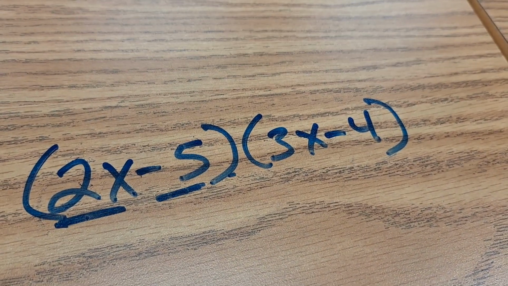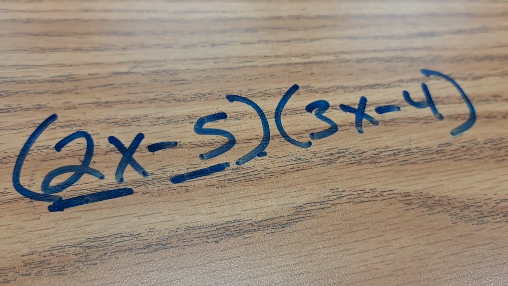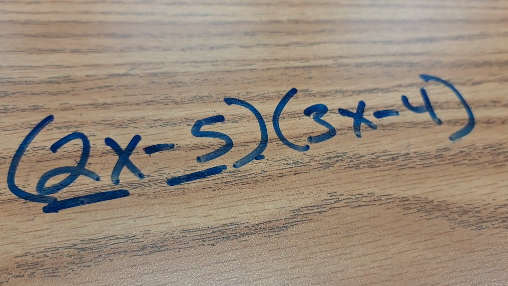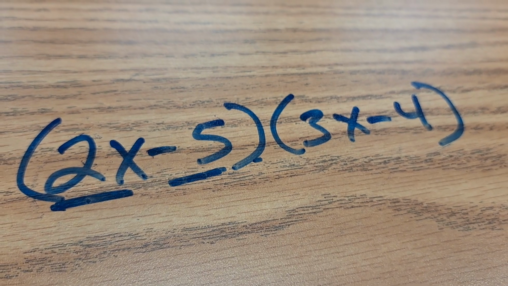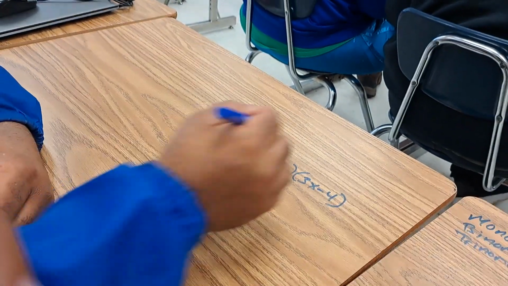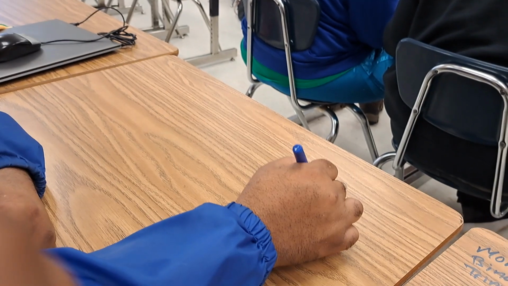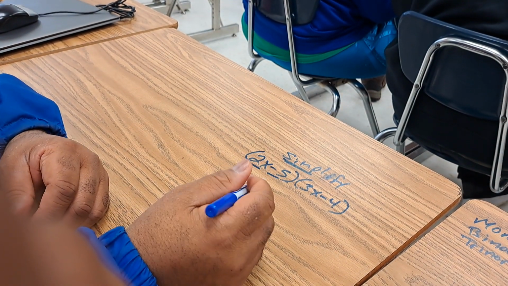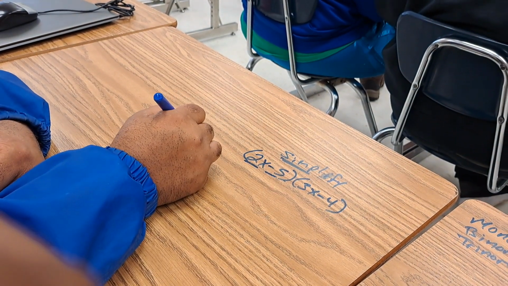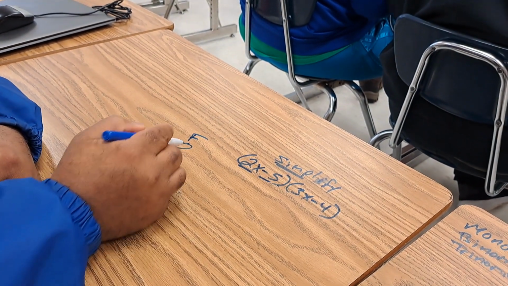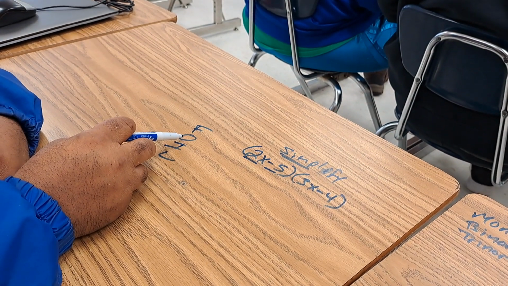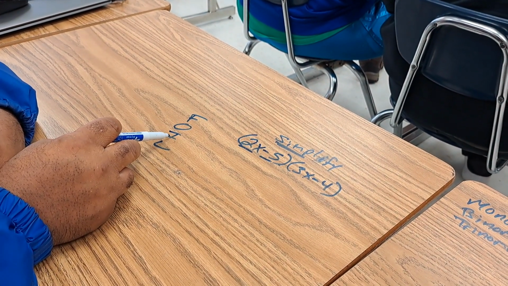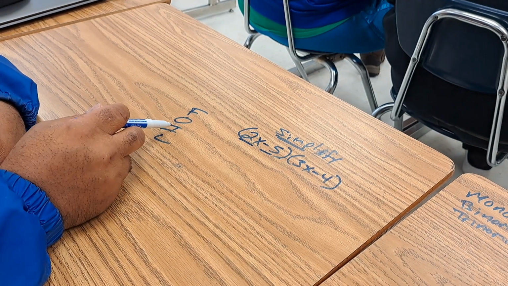Now let's solve it. Oops, made a mistake. I said solve, and I should have said simplify. We're actually simplifying this. So let's go. All right, we're going to simplify, S-I-M-P-L-Y, simplify. As long as you're not being a simp, but you're going to simplify. All right, so look, we're going to use the FOIL method, and that's F-O-I-L. That's first, outer, inner, last. First, outer, inner, last.